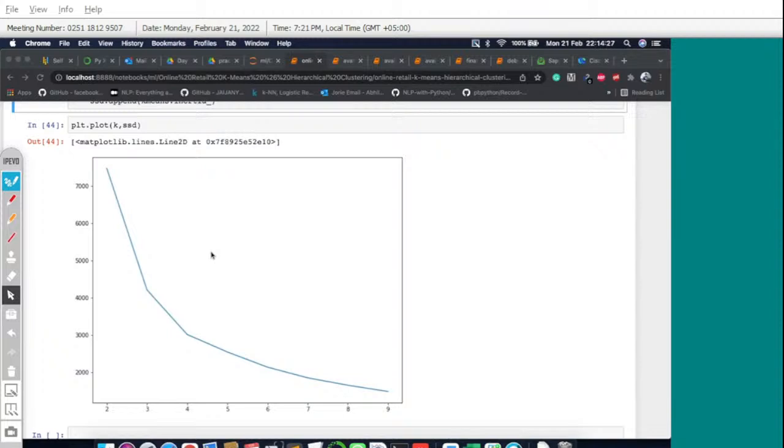If you ask why the elbow curve, why exactly we want to point out the elbow, why not the maximum, why not the minimum, most of the candidates failed to answer this. Or what if there is nothing like an elbow? What should we do in that case? So it should be very clear why exactly we are pointing out the elbow here.